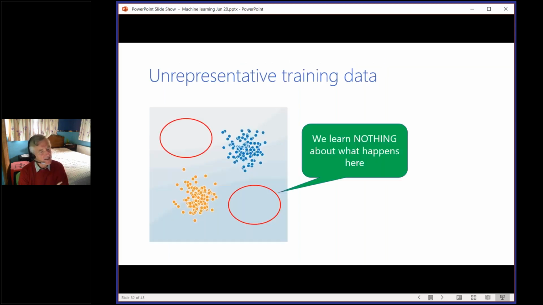Well, let's see. If my training data has no data in some areas, I'm going to learn nothing about what happens to those recipes, right? So here, I've just chosen all my training data to be in the top right-hand corner and the bottom left-hand corner. So I know nothing about the top left and the bottom right. It might be that they're good. It might be that they're bad. Who knows? We're going to learn a line, but the line is really not going to be very truthful about these areas because it just doesn't know. Nevertheless, it will make a prediction.